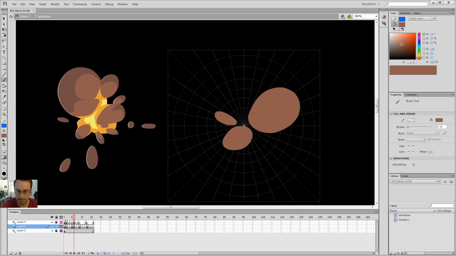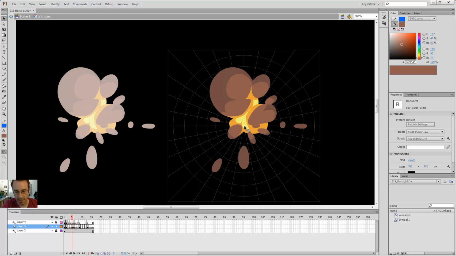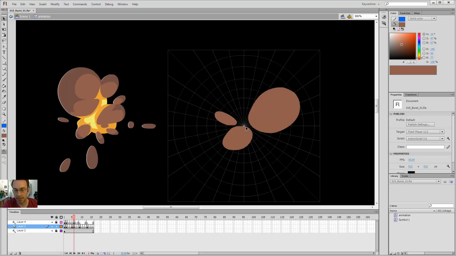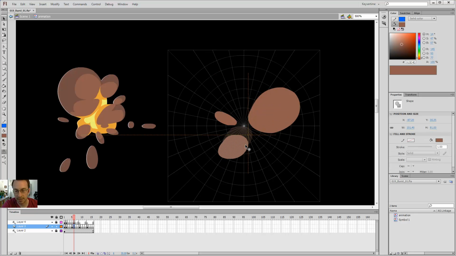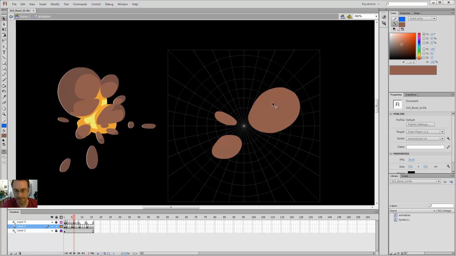So we just create some bubbles of smoke, like so. This one's probably cutting in a little close to the middle. If I look at this guy, the very center is where it's hottest, and I want to be able to have a center hotspot. So I'm going to need to move this guy out. I'll move him out pretty far, give myself some space there.